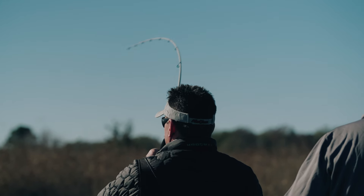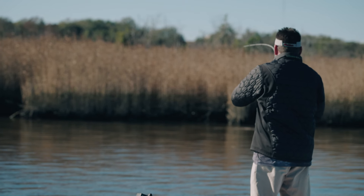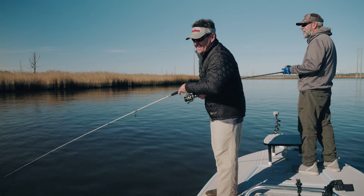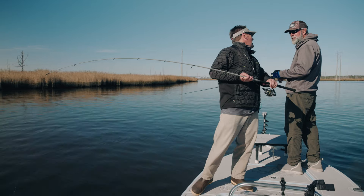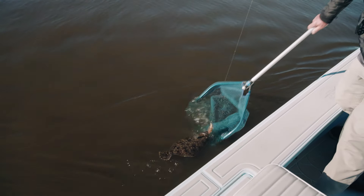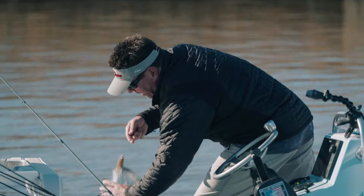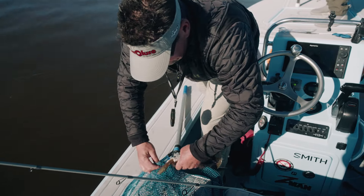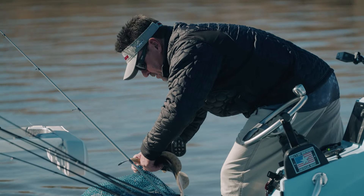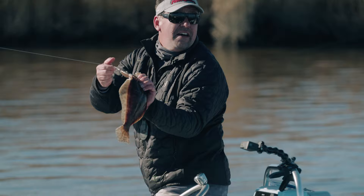Got him — the fish was really shallow, tight. Oh, it's a baby redfish! It hit a five-inch Hercules. Are you kidding me? He hit that thing immediately. Mr. Flounder! Look at that — he's barely hooked. I would have never guessed. You never know what you're going to see in December in North Carolina. You've already got a winter slam — you get a grand slam if you get a speckled trout. It's hard to believe you can throw a five-inch bait like that and get a flounder. He actually hooked better than I thought — I could have lifted him, but I saw so much hook because the hook's so big that I didn't think he was hooked that well. Look at that — that's a real hook. He had it; he wasn't getting off.